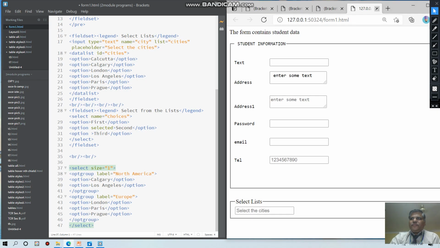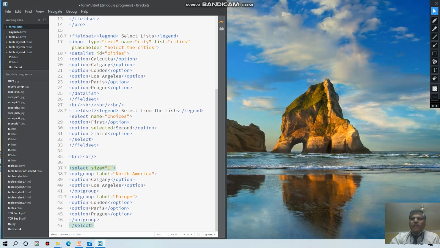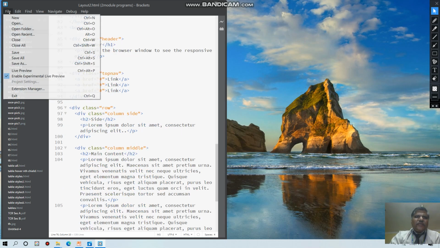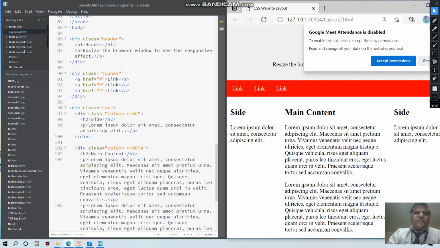And there is some more that I wanted to discuss here about the layouts. Next is about the layouts. So let us see how the layouts are going to be. Here it is, the table layout.